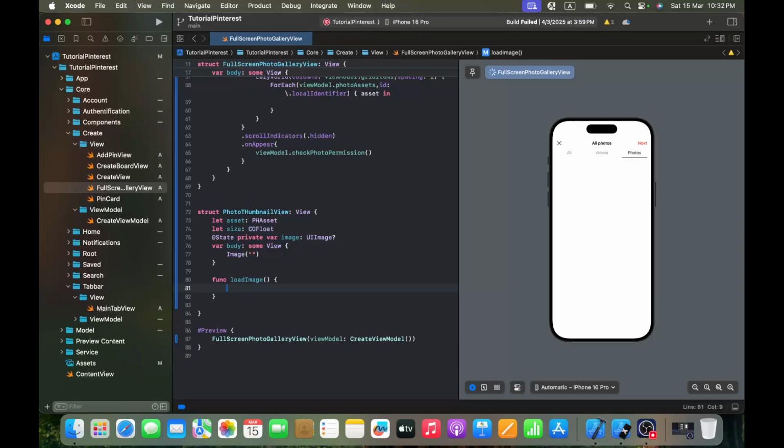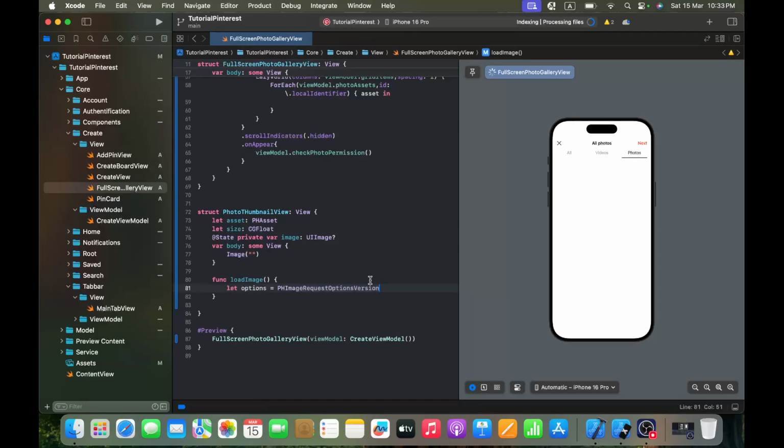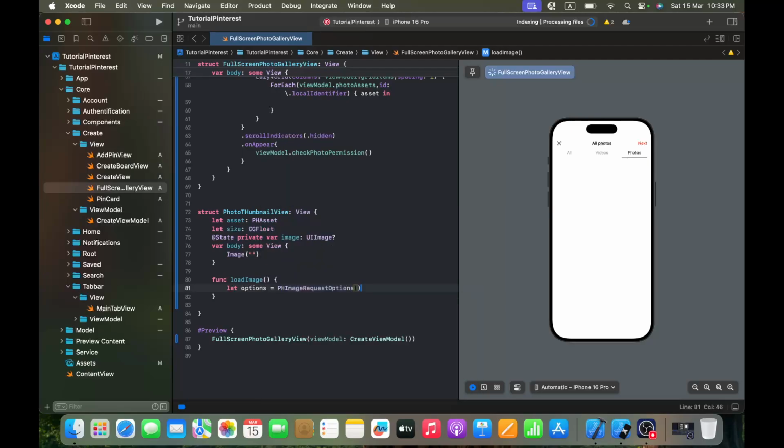Okay, here I'm going to start implementing it, and like I said, it's not really something you need to know, so it will be let option equal PHImageRequestOptions.